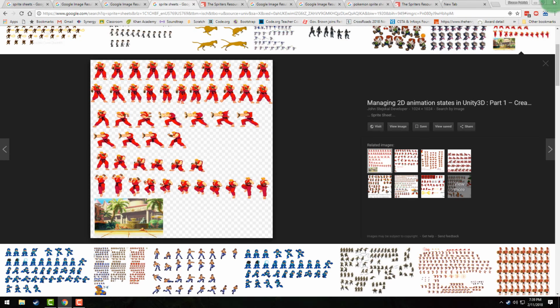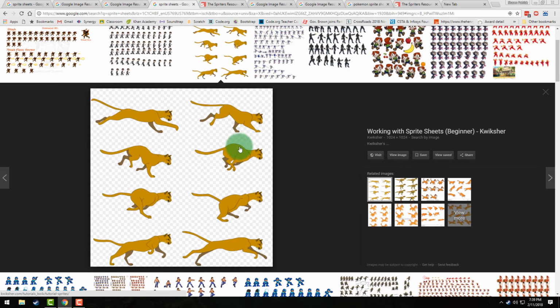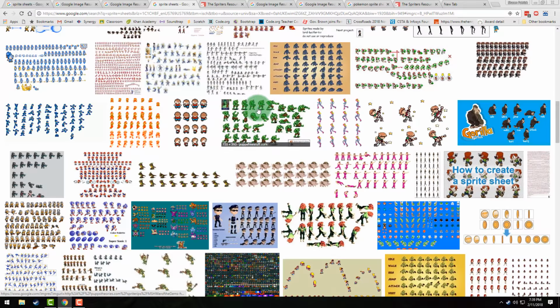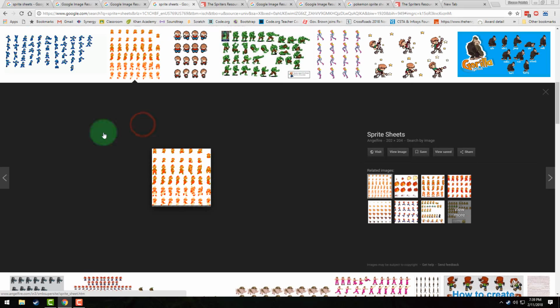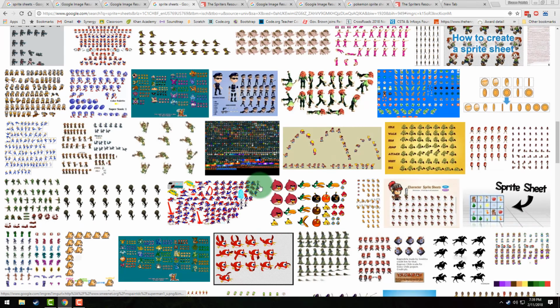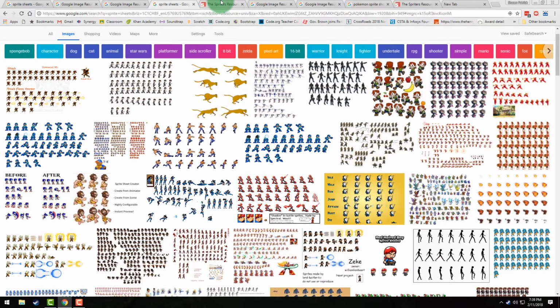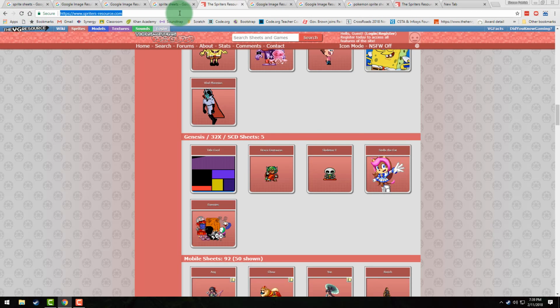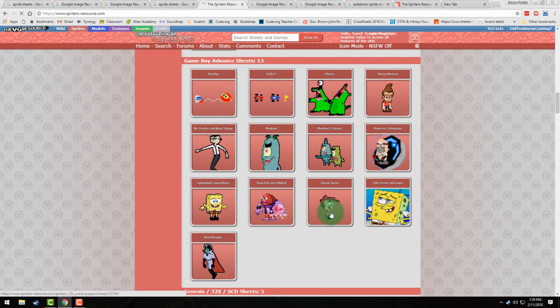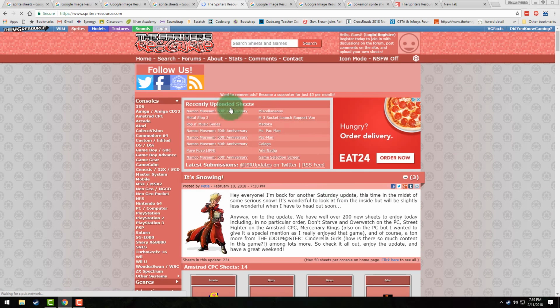If you type in Sprite Sheets and you go, you'll be able to see some examples. Now something like this, even though it's 8 frames, is a Sprite Sheet that just contains the running animation for the cat. So that doesn't have an idle. So what I want you to do is start to explore, look through some of the images here, and if you don't find anything that you like that's just coming up, we're going to go to Spriters Resource. There's a couple different websites, so if you wanted to look through and find something else, you could do as well. There are a lot of websites.